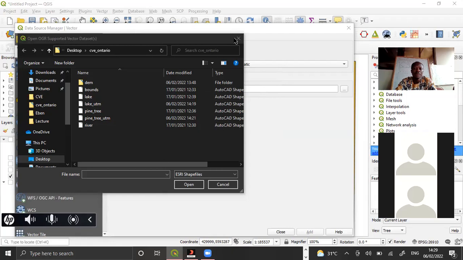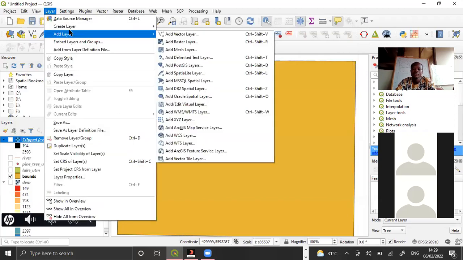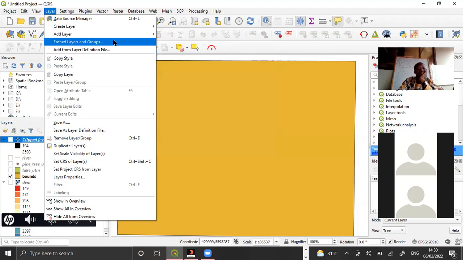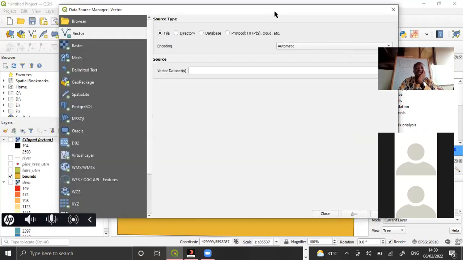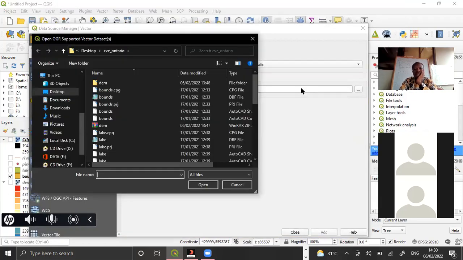All right. So that's where we are. Add layer, add vector layer. I'm doing it again. Then in the dialog box that shows vector data sets, you click on the button to the right to browse.